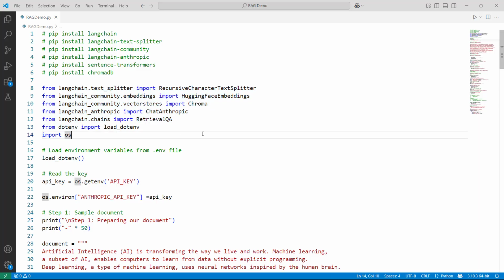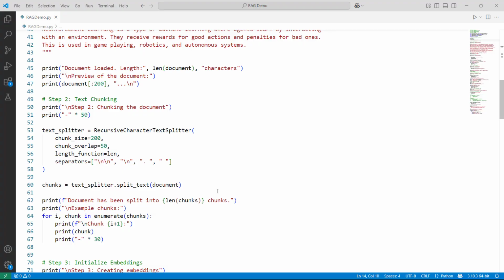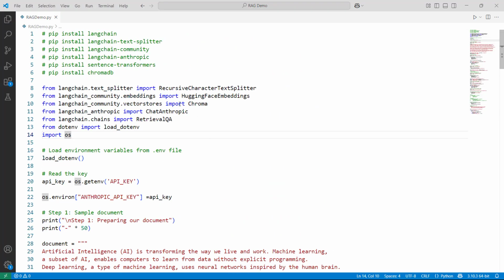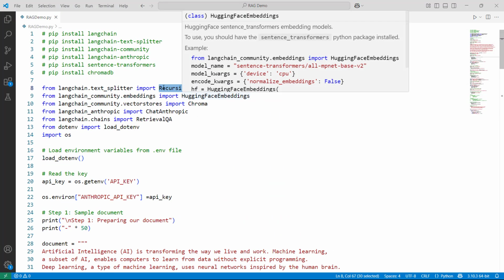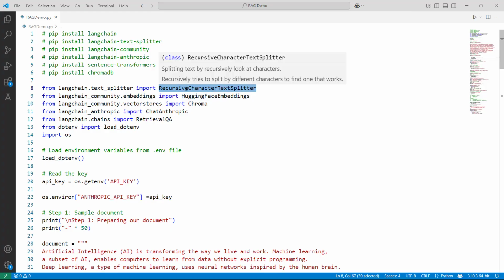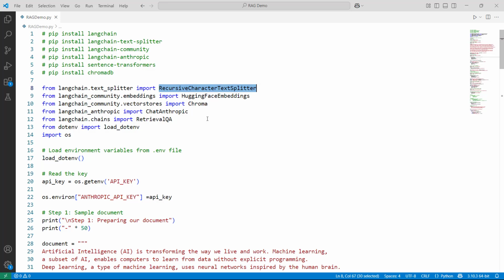Next, we have different other components inside LangChain, like I said before. We have prompt engineering, that is how to ask the right question and get the right answer. And we have different chunking techniques available. Here we used the recursive character text splitter. Similar to it, we have other chunking techniques, which we will deep dive into in the next section. We also have other vector databases instead of ChromaDB, and we will deep dive into that. And we have different chains available too. This is one of the chains.